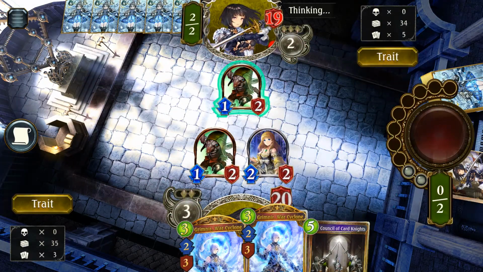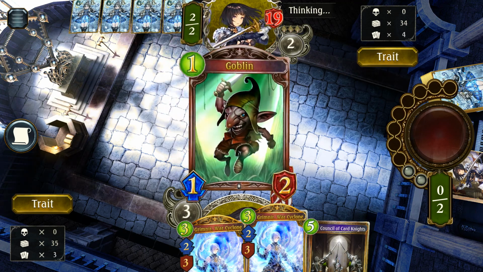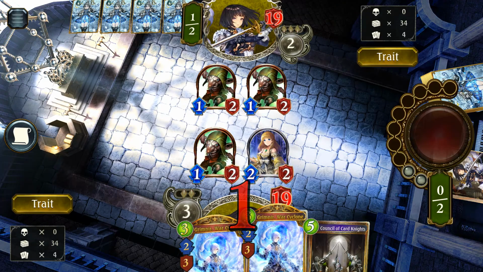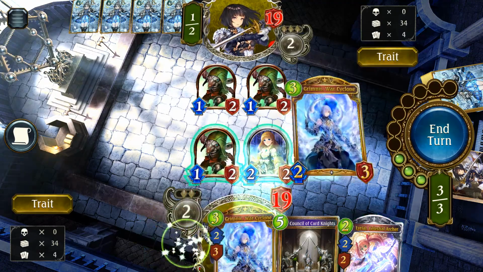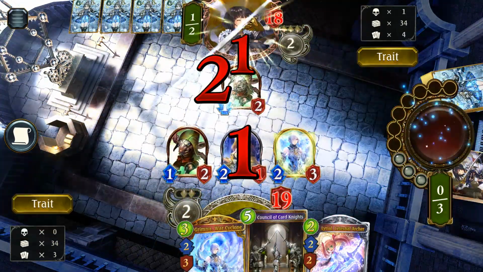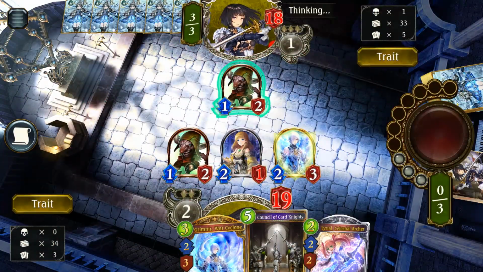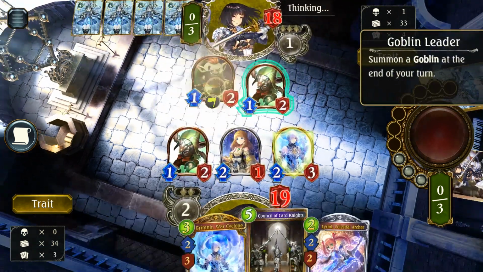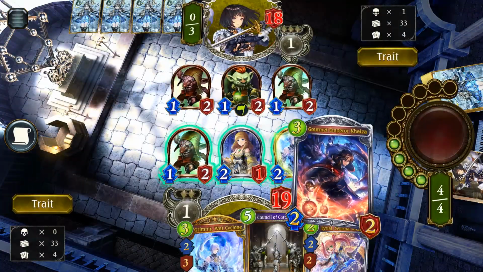I lost tempo last game because I didn't clear board. So I think in order for this to work, I gotta make the trades that I need to make, especially when Goblin Leader comes down.